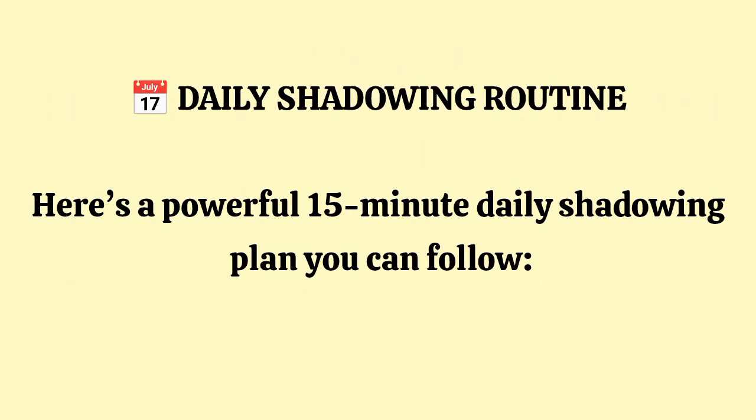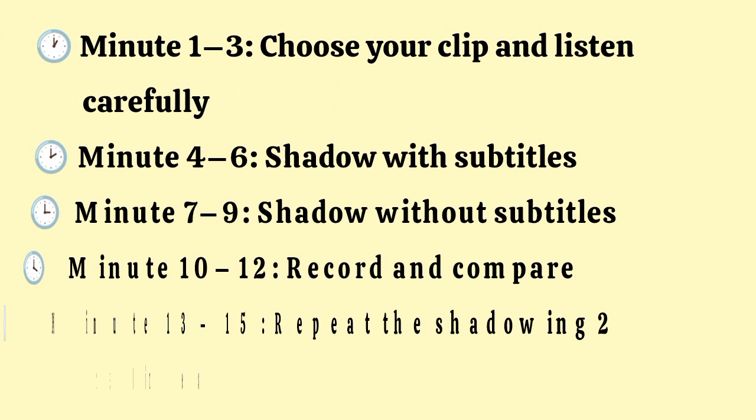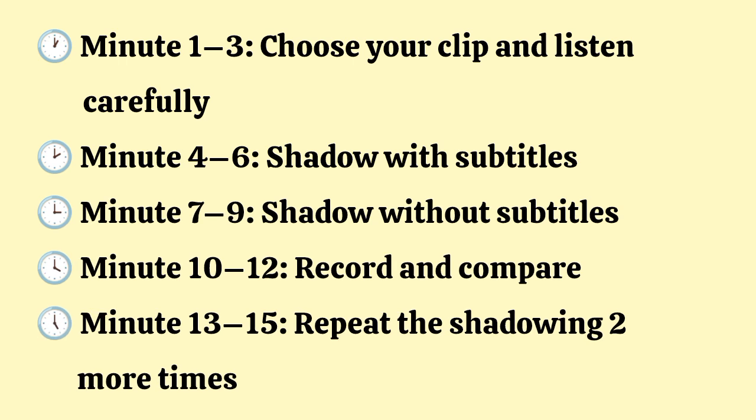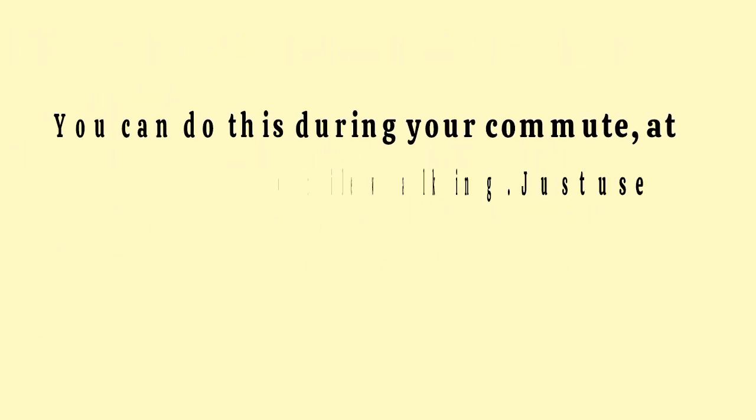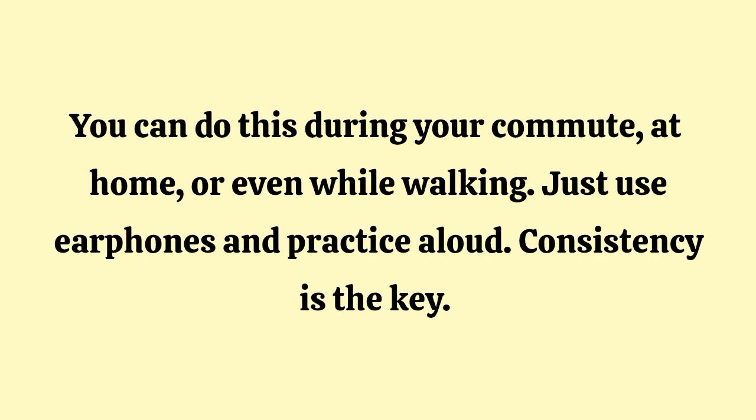Leveling routine. Here's a powerful 15-minute daily shadowing plan you can follow. Minute 1 to 3. Choose your clip and listen carefully. Minute 4 to 6, shadow with subtitles. Minute 7 to 9, shadow without subtitles. Minute 10 to 12, record and compare. Minute 15, repeat the shadowing 2 more times. You can do this during your commute, at home, or even while walking. Just use earphones and practice aloud.